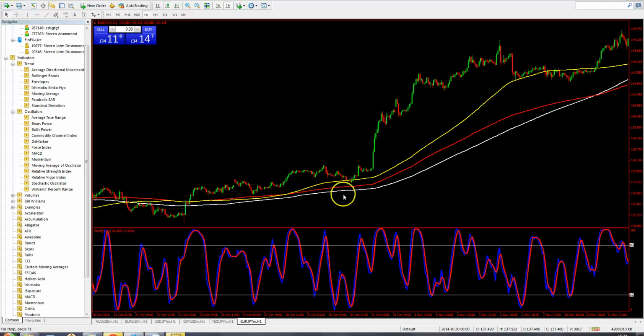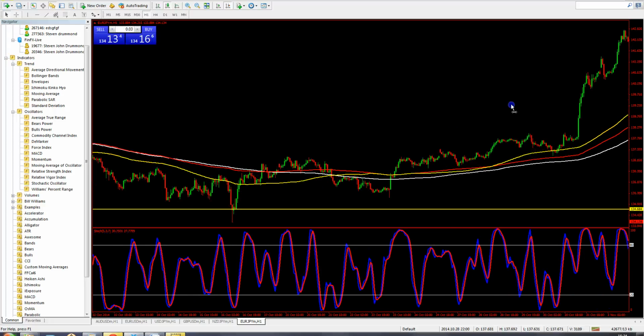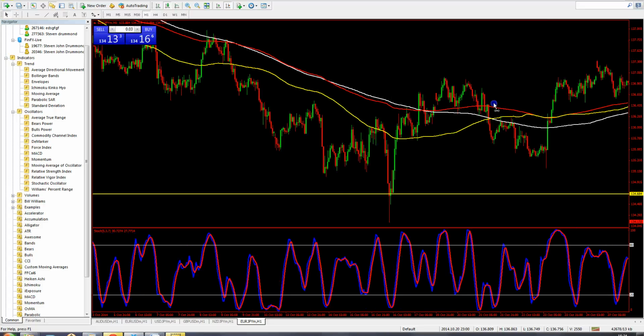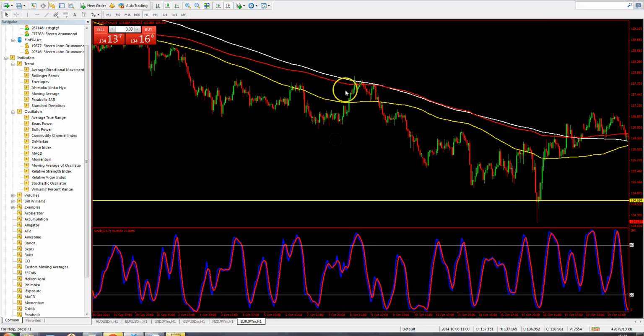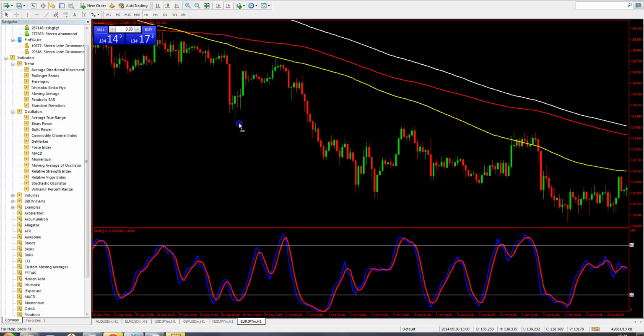So we do use moving averages as support and resistance. You can see after the price broke up through here, very slow trending, and the price came back down and tested the support, broke through the support of the 100 and more or less contacted on the 200 exponential before continuing on upwards. Now it might hit the 100, it might hit the 200 simple, might hit the 200 exponential, it might hit both as in this case. Let's have a closer look at that.